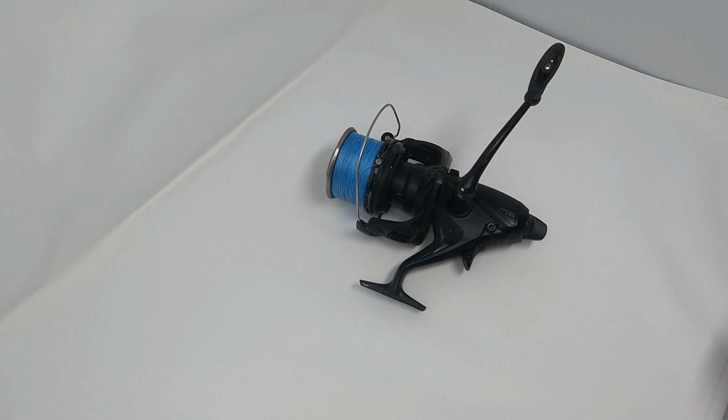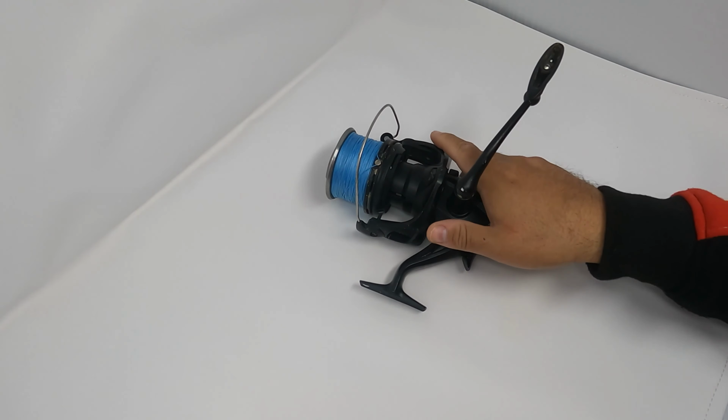All right, guys, here we go. As you see, my Shimano got quite dirty from one of my last rural trips. This is a Shimano XTB 1400. It has a Baitrunner option. It's a long cast, obviously longer spool.